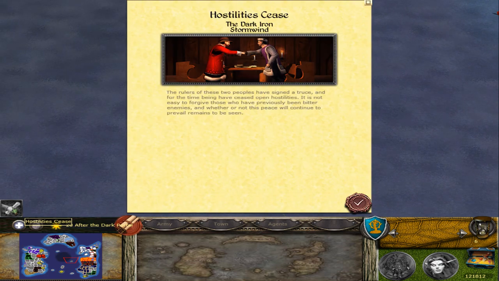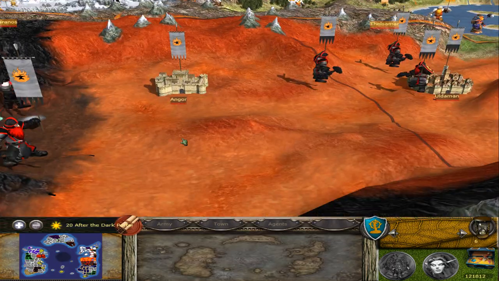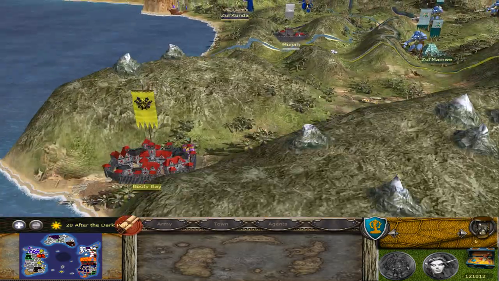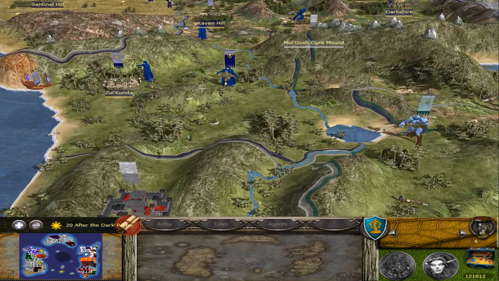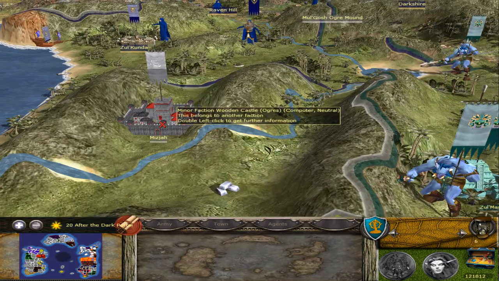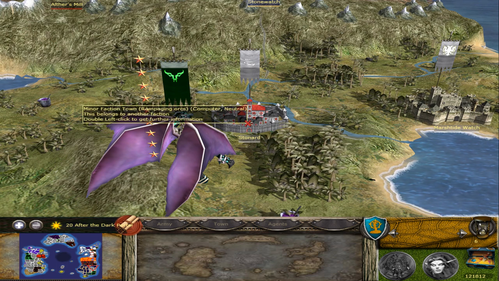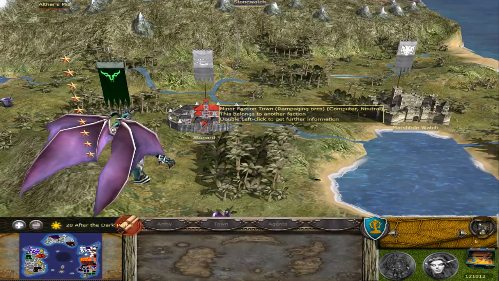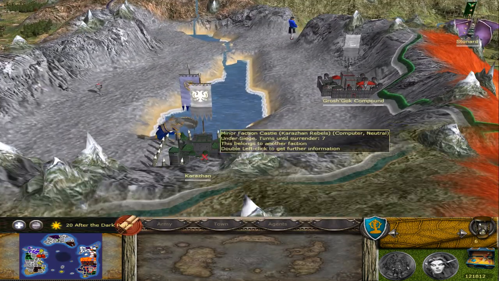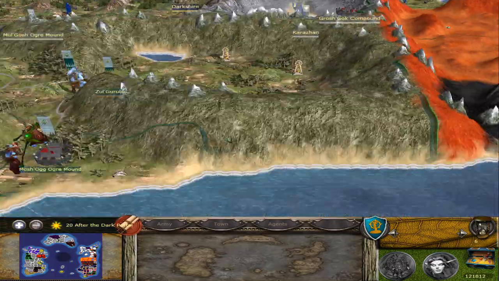Hostilities ceased between the Dark Iron Dwarves and the Kingdom of Stormwind, so they have made a truce. Humans of Stormwind and the Dark Iron Dwarves. Okay. Stormwind is moving in with an army here, with a large force, towards Mysia, held by Ogres. And the Burning Legion has entered this area, going for Stoneheart, held by Rampaging Orcs, or Fell Orcs, which are Rebel Orcs. There are Fell Orcs in the Burning Legion too.